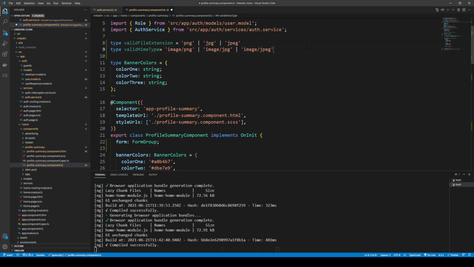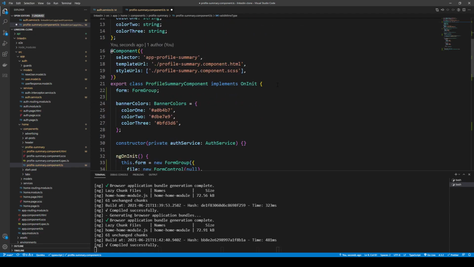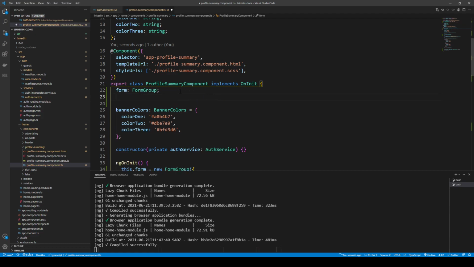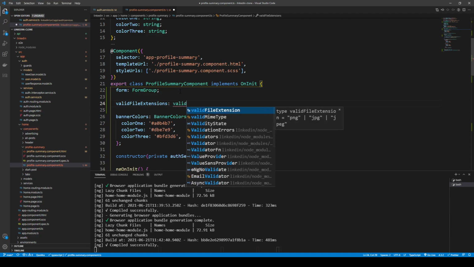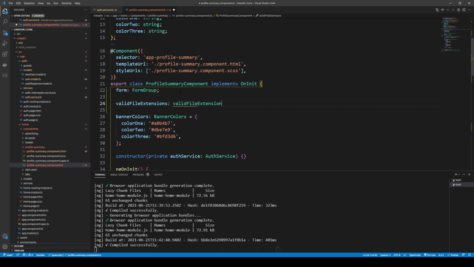Now in the class, I'm going to have some details here. So I'm going to add the valid file extensions, and that's just all of the valid file extensions.